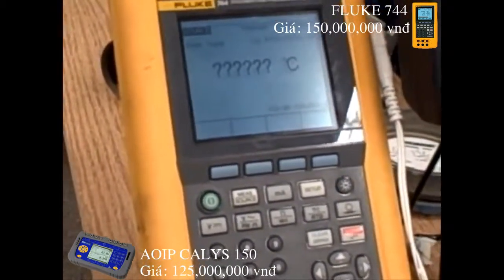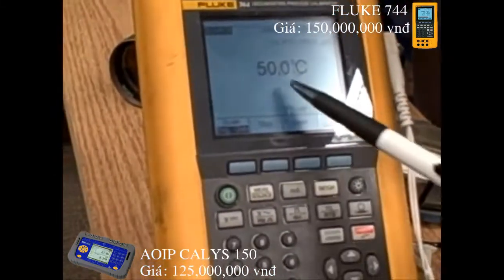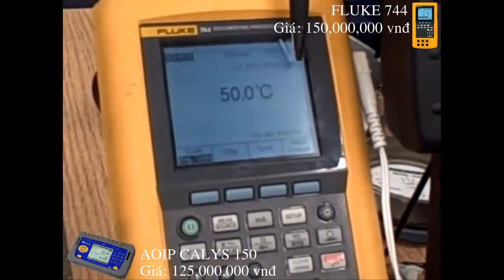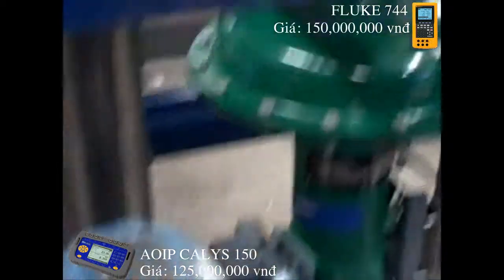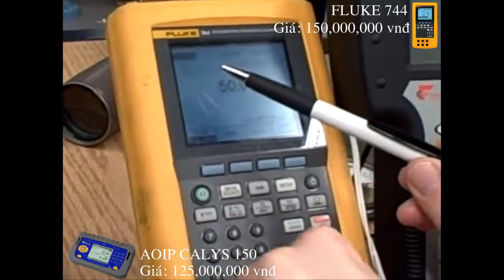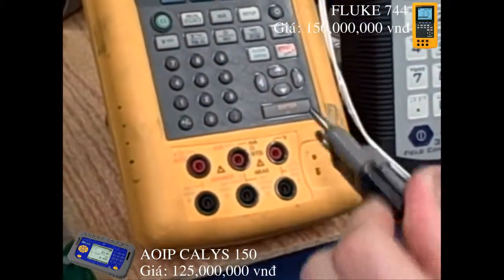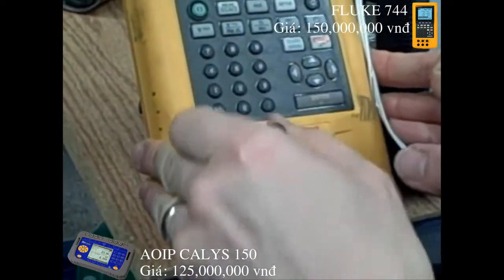It says 'enter value,' so let's go 50 degrees — bearing in mind this is 50 degrees Celsius. Notice it says 'two-wire RTD platinum 385.' We can disregard the two-wire part. Even though our transmitter is configured for three-wire, the Fluke doesn't know that and doesn't need to know it. In the source configuration for RTD, all it is doing is providing a source of resistance between two terminals — that's all it knows. The three-wire connection is something we have done from the Fluke going to the transmitter.